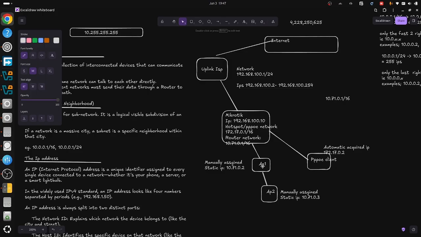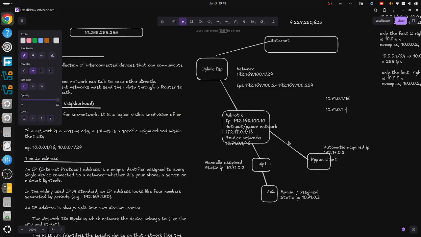Now from here, when you are registering your AP1, you give it an IP of 10.71.0.2. You don't give it the first IP in the subnet, .1.